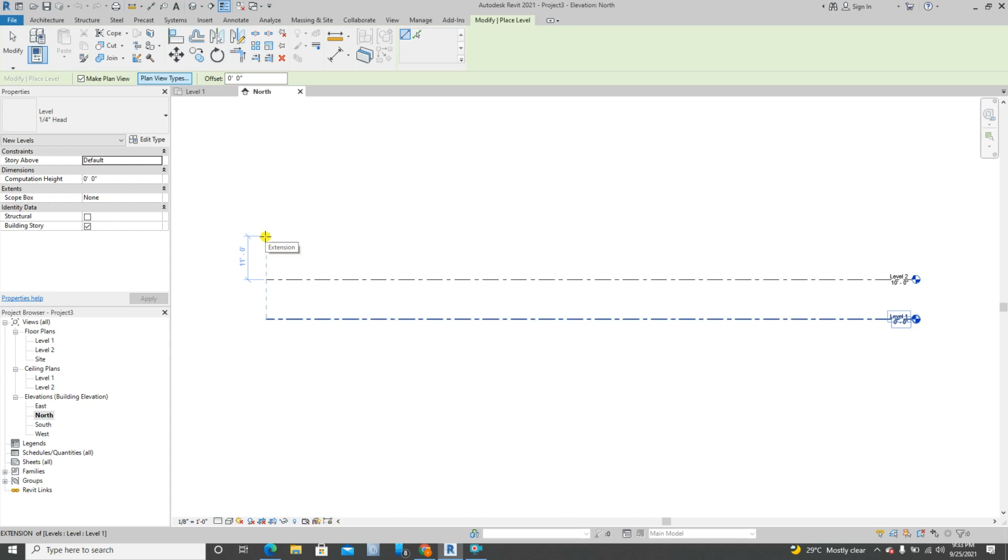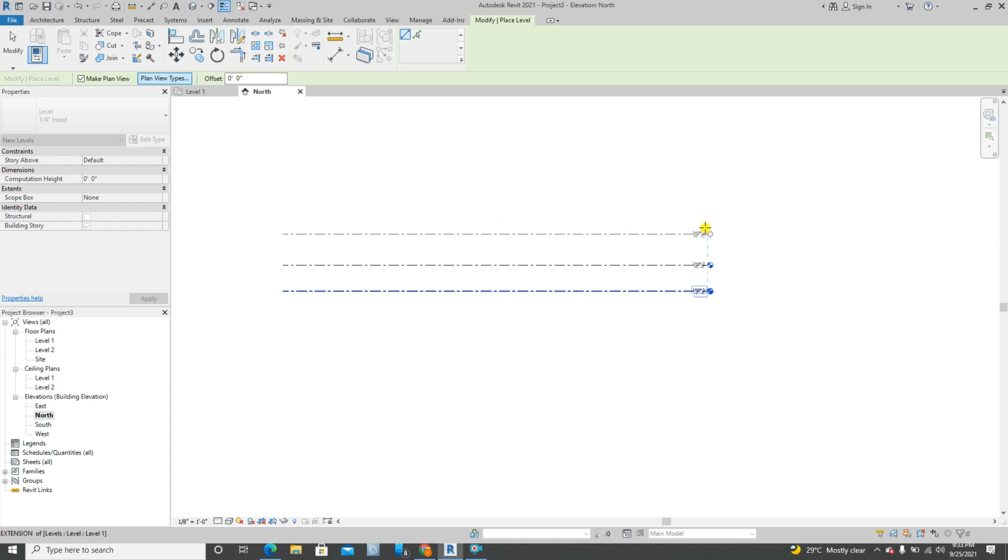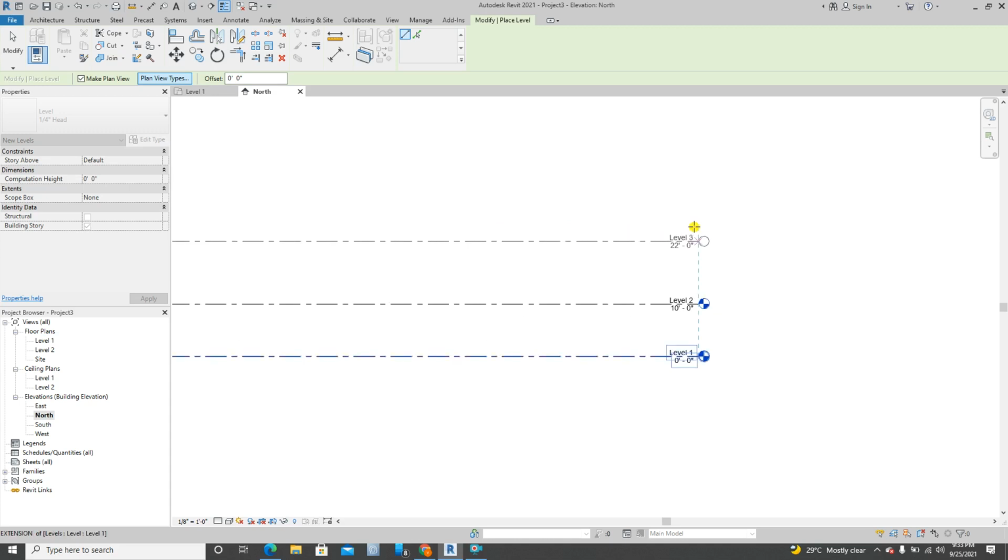There's a temporary dimension up here. We could either input it by typing the value on the keyboard or click. So I'm gonna input it on the keyboard, 12 feet, enter. I drag it across and it snaps into the existing level.